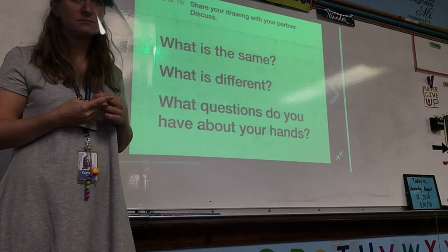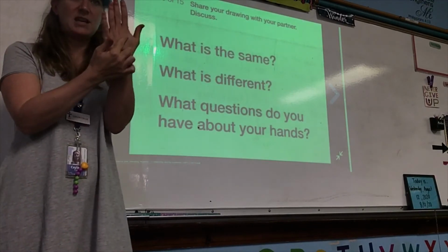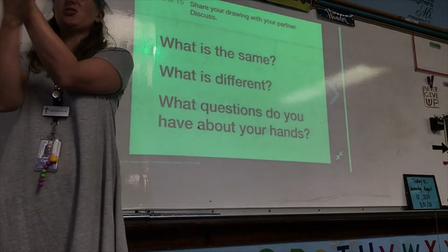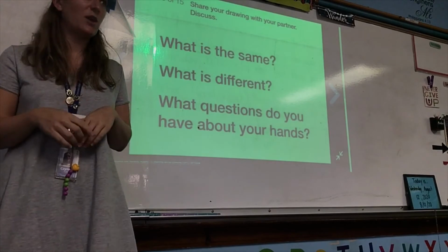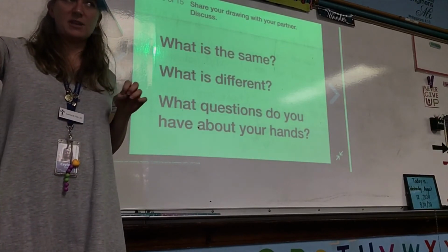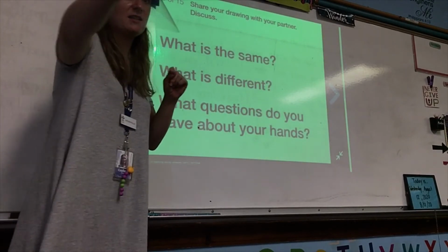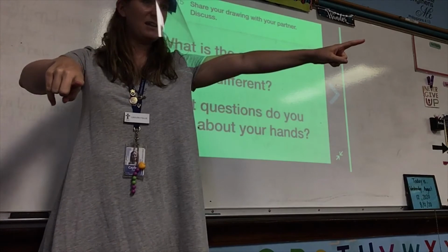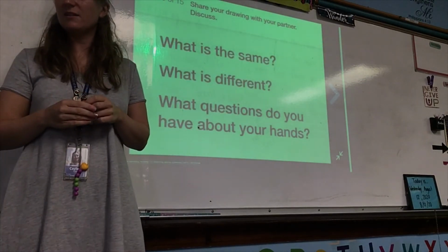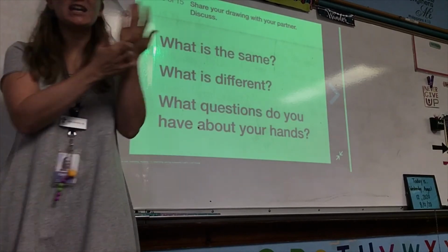Zari? Why do we have little circles on the back of your hand? Very good. Okay, we'll take Victoria, and then if anybody else has another question, raise your hand now. We'll do Victoria, then Carla, then Smith, then Zadie, and then we're going to move on, okay? Victoria? Why do your veins show? Yes, why can you see your veins?